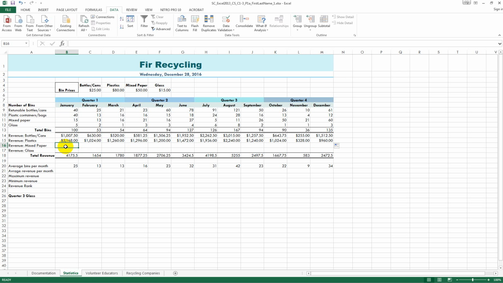And this one will be equals B11 times E5.